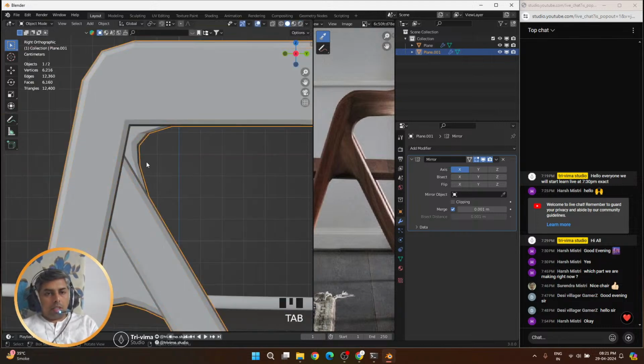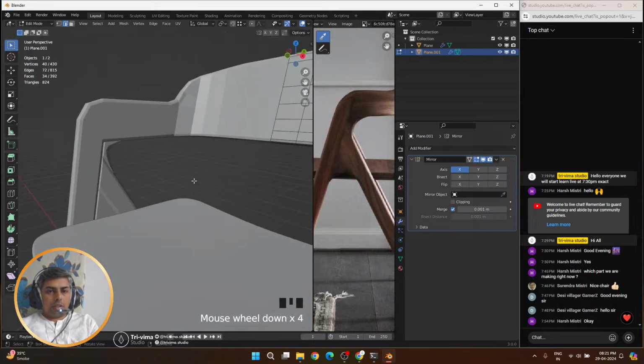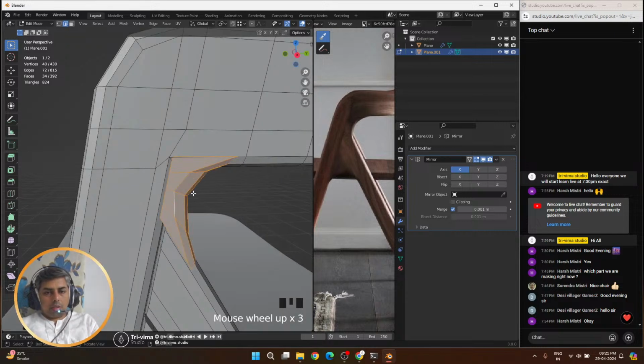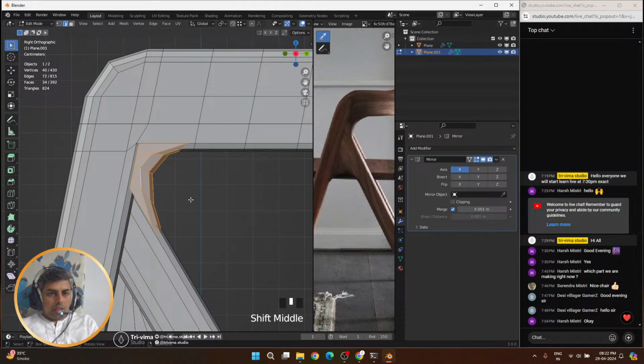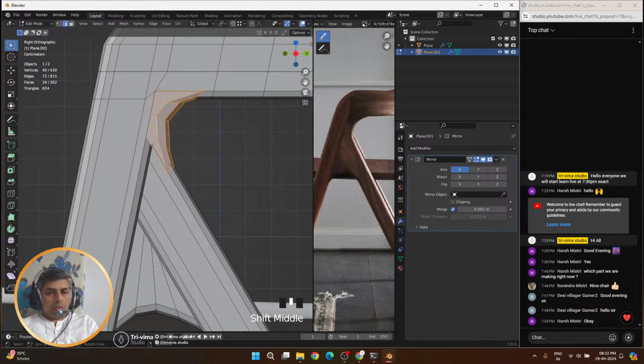So what we can do in that, go to edit. It's in Y direction. Okay, it's in Y, so I don't need to scale it in X. If I scale it this way, it will go all over. I need S, shift X, so the X axis scaling will be locked. I'll go this way. I think it's good, but still I need to follow at this part.